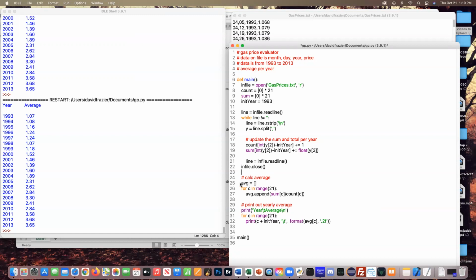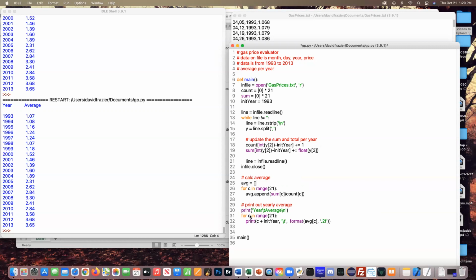Then I can calculate the average. I'm doing an average just as a new list here, because that's a bracket. And then I'm going through and I'm going to add to average from the positions from 0 to 20, the sum divided by the count. So I've calculated this, updated the count and the sum every time through. Again, I couldn't do this with tuples because they're changing the internal things every time. Okay. So when we get done, we've got the average we're appending to it, the sum at the count and the count at that year or that position.